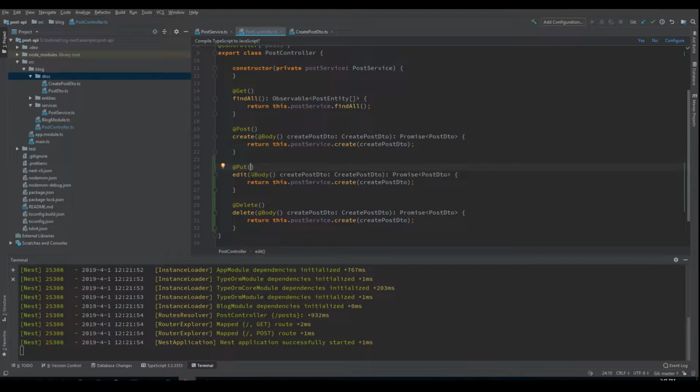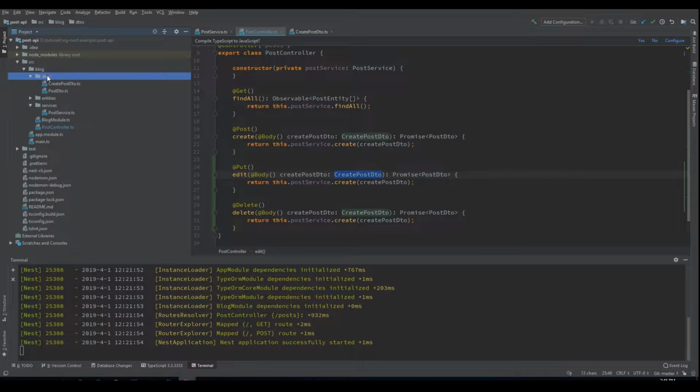We want to provide maybe an additional parameter like ID, or we can keep it as it is without providing an ID, but we can change the DTO that we handle in the REST endpoint to a new one.